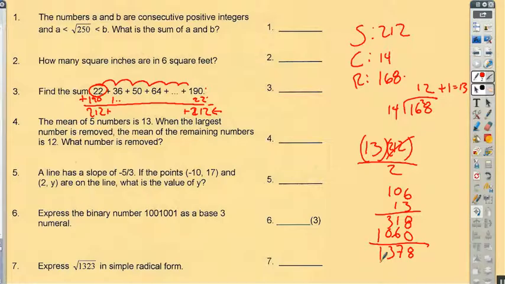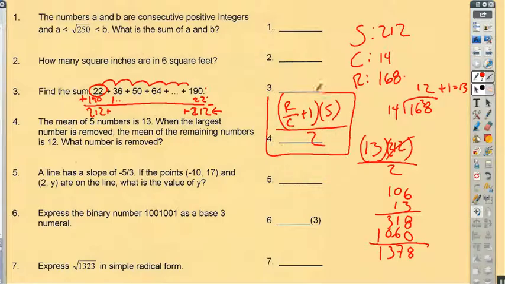Okay. Now, for those of you who love algorithms, what I did here was I said we have the range divided by the counting number, plus 1, times the sum divided by 2. So this is the algorithm you could also use, and that's why I started to set this up. But then I thought we should probably explain why it is the way it is.